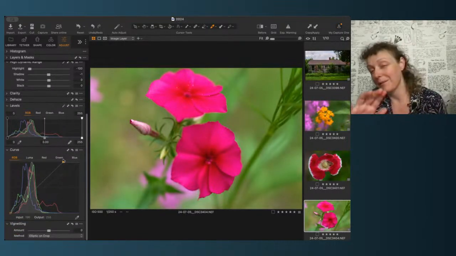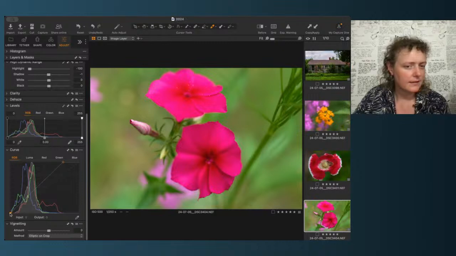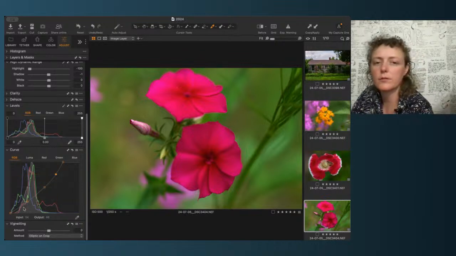It's like blinding me. So bright. And then the shadow detail is good. I don't think bringing that in does anything. And then we're going to do this, this, this. That is such a bright fuchsia.